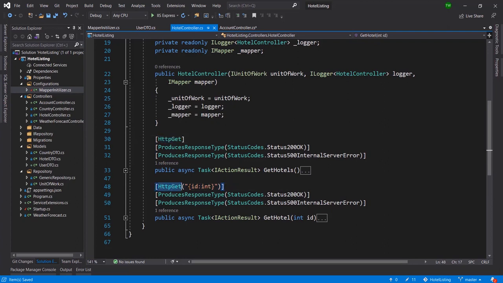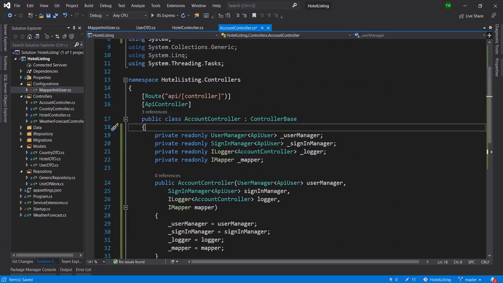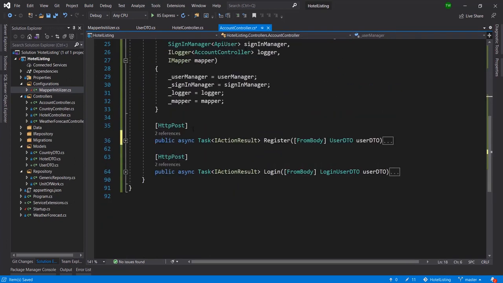The verb can be the same, but then there must be some nuance to one implementation of the verb from the other. In this situation, I have both as post. Both of them are post. Once again, the name here doesn't matter, but they're both post, which means that if I attempt to do any post operation, it's going to not know which one to use. They're both kind of identical in terms of what they're expecting.